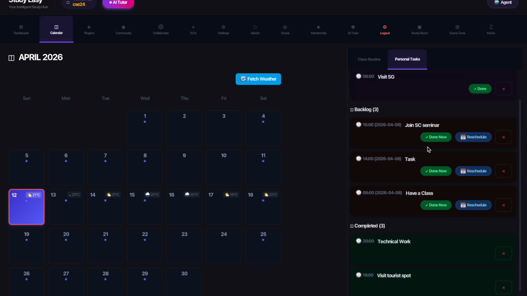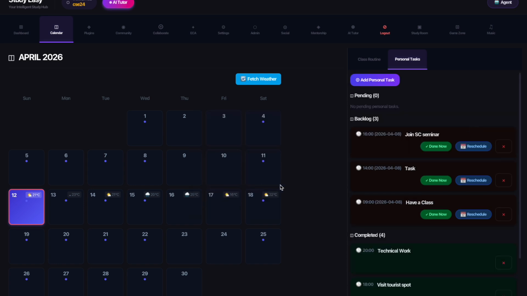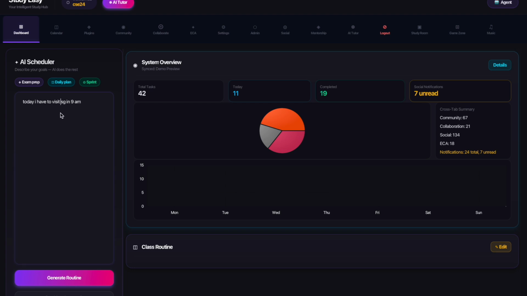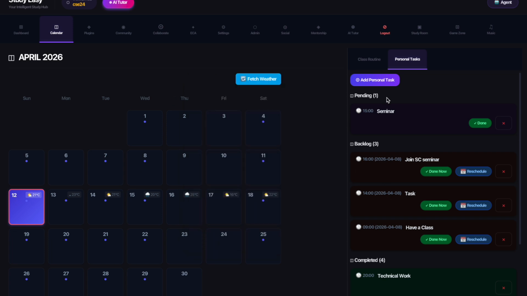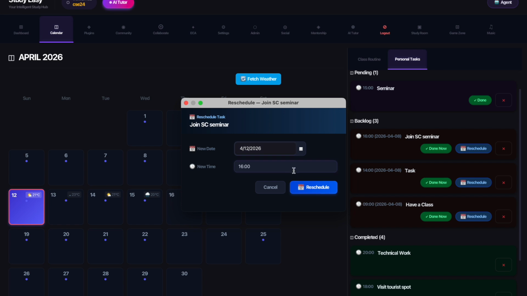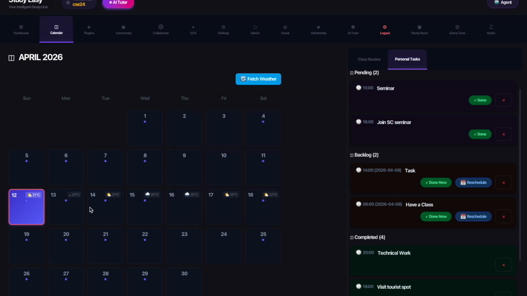Here you can see that if we click done, then it will be done, then we can delete it, eventually reschedule it. Like we can prompt anything whatever we want, and then it will be scheduled by itself dynamically. So here I am doing some prompt also, and you can see that I can delete or reschedule it. For example, rescheduling, I am going to change the date, and then I can reschedule it.